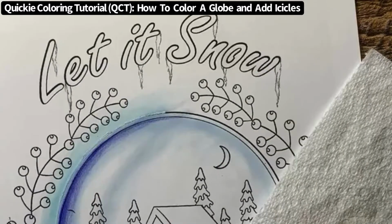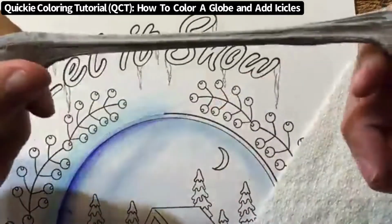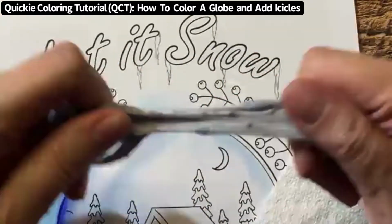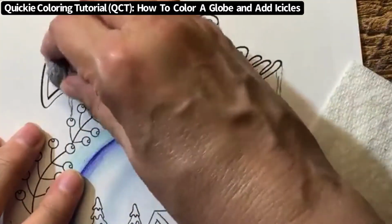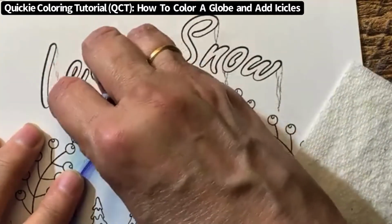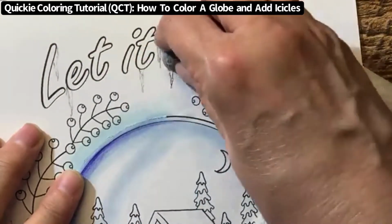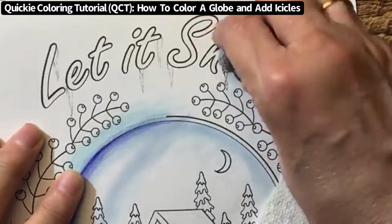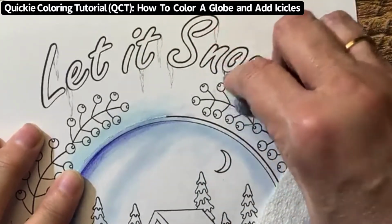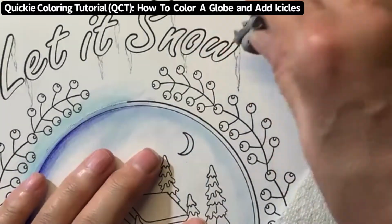Now, I'm also going to take my little gummy eraser here. This is that little stretchy thing that you play with when you get bored. See? And I'm going to go ahead and lighten up my pencil just a little bit. So, in other words, I can still see it, but I don't want it quite as pronounced. Sometimes I don't have to do this. Sometimes I do. Just depends.